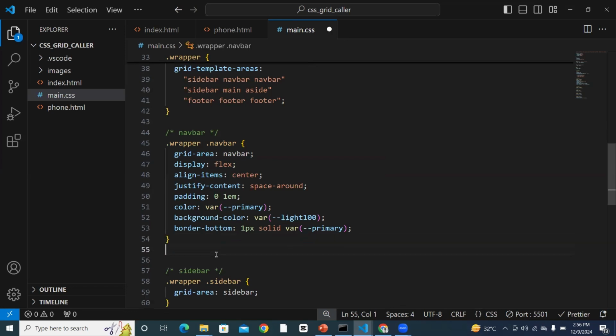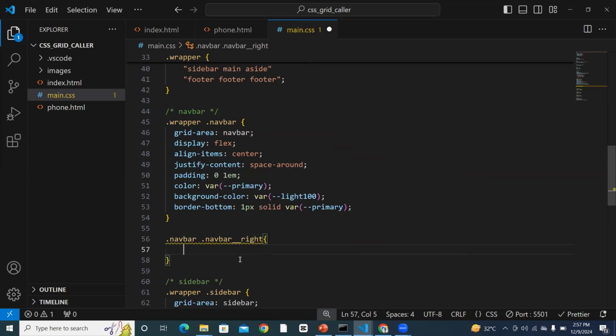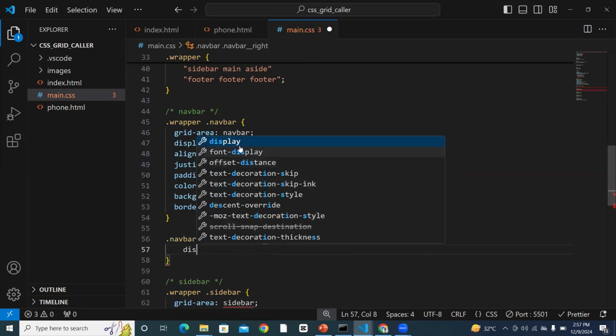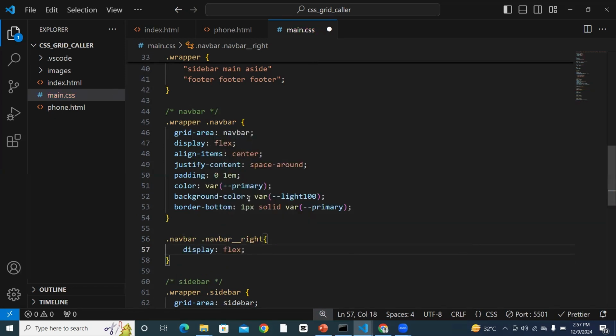Then having styled that, let's say .navbar underscore, right? Don't forget we have that class for the right navbar. I want to say display flex also. Display of flex, right?